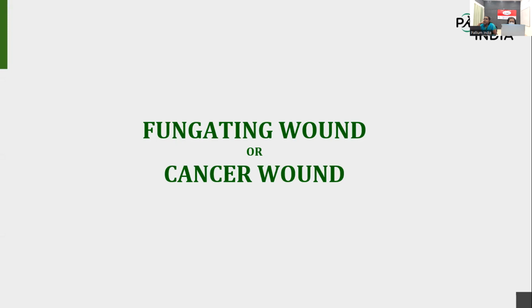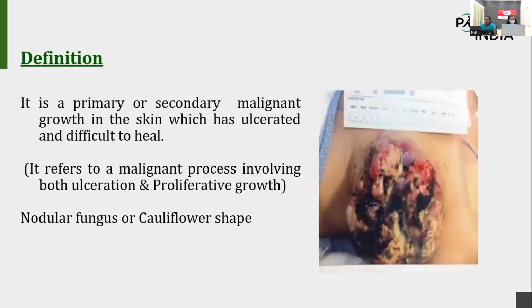Okay, thank you for your points. So you all are correct. Here, pressure ulcer can be prevented and is curable, while this is not preventable and not curable. So this is the major difference. The other answers are also correct, but this is one of the major differences. Pressure ulcer is preventable and curable, but the cancer wound is not preventable and not curable.